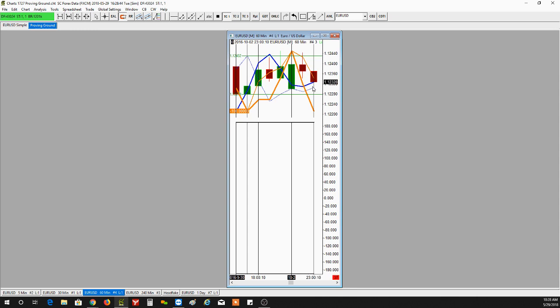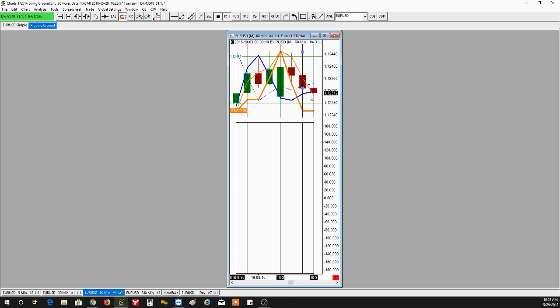And there is about 6.9. Now we have a short, 1, 2, and 3, and we've got about 5.2 to the short side. Again, can't take it. Right, just not enough room. We need at least 10 pips to move 5. This one moves about 5.7. So wouldn't have been enough to get out of a 5 pip. We've got 1, 2, 3 short again. So we have about 4.1, 3.4 pips. Not going to take that one either.